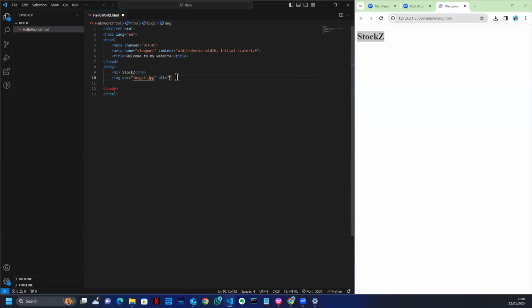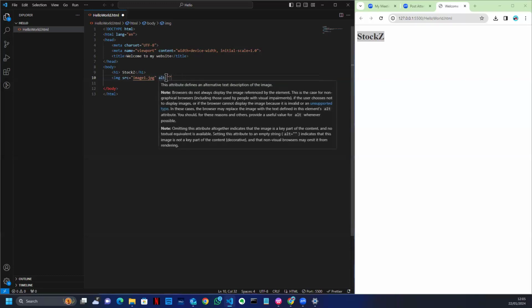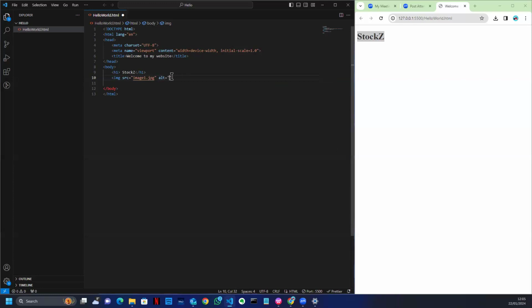There's a shortcut: we always have to put the description attribute equal, and by clicking equal you automatically get the quotation marks. This is first image, and then we close. Then we hit Control Save, and the image was not picked up.